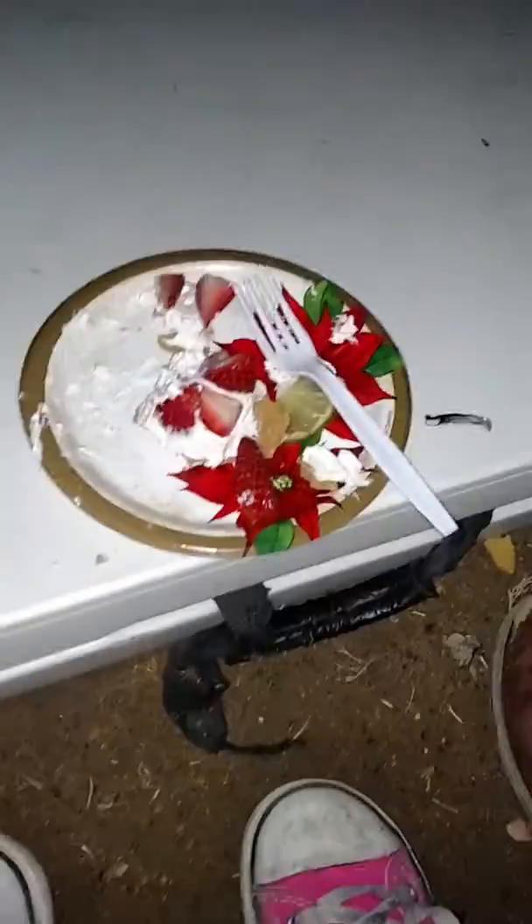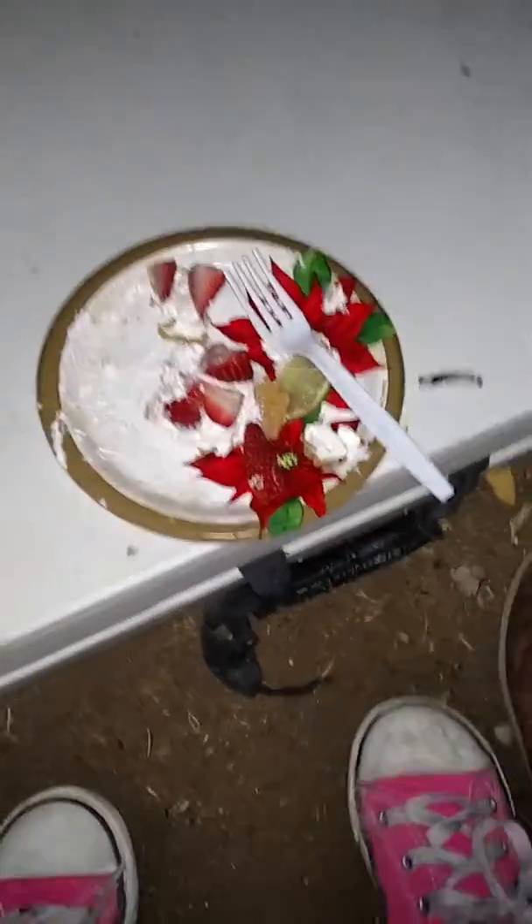It's so good! Let me tell you how to make it. You get this pan and it has the crust already around it. Then you get some strawberries and cool whip if you want, and then you gotta put the cool whip on there. Then you gotta cut it and put the strawberries and limes on top.